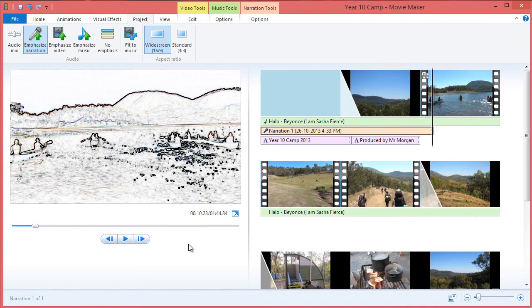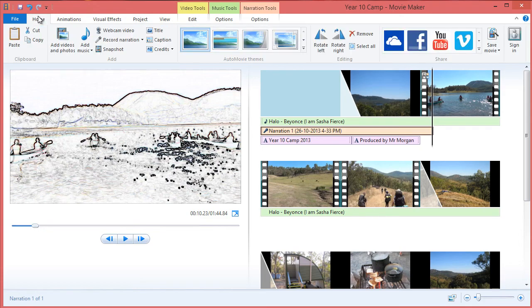And you can see that that actually did do that. So I've got some other options here. If I wanted the music to sound louder than my voice, I'd choose this one, and if I'd kept the audio from the video clips themselves, I'd choose this one. And that's pretty much all I need to do now. I'm going to save my work, and at this point I would decide how I'm going to output it.